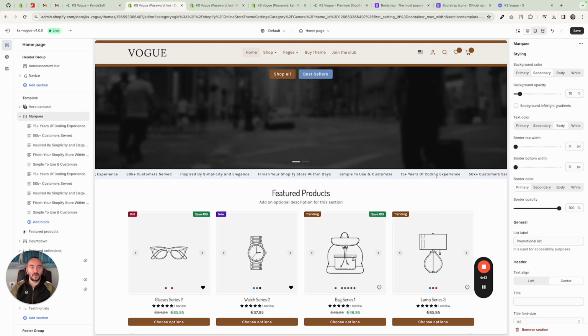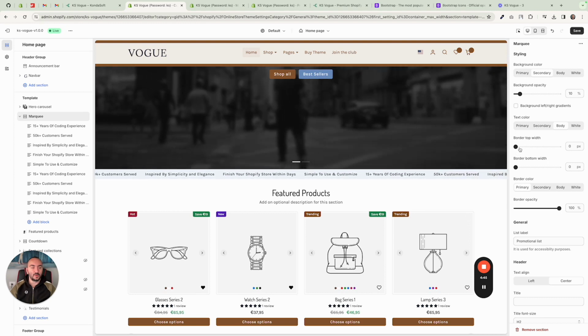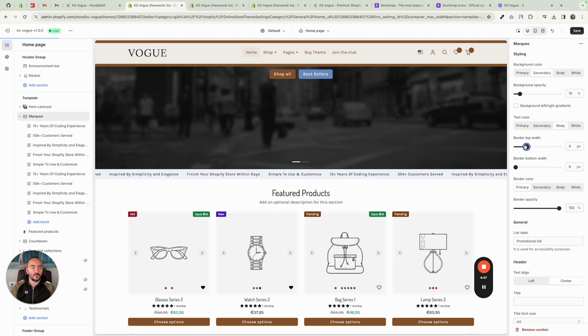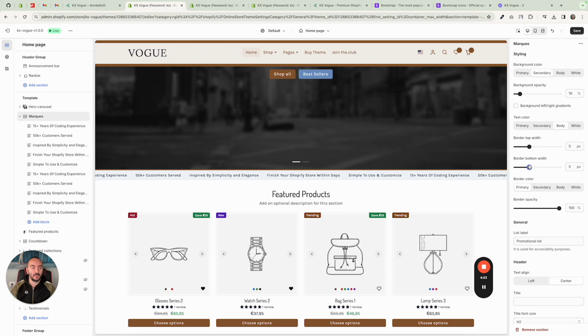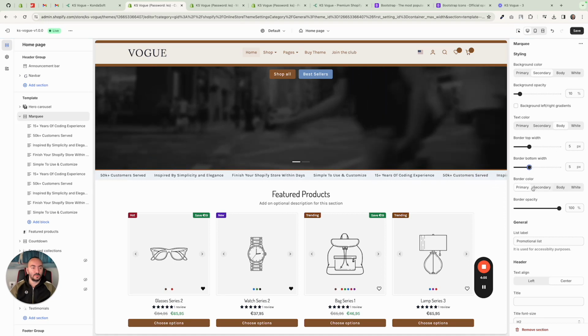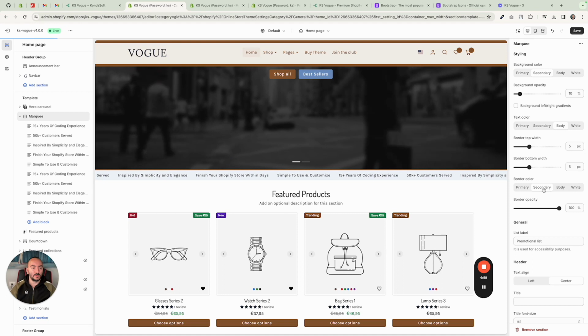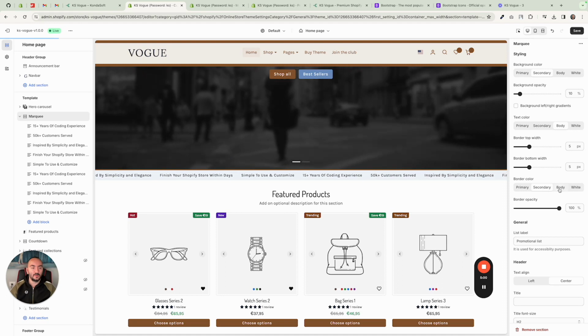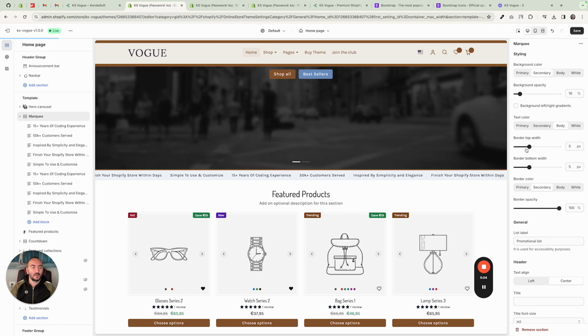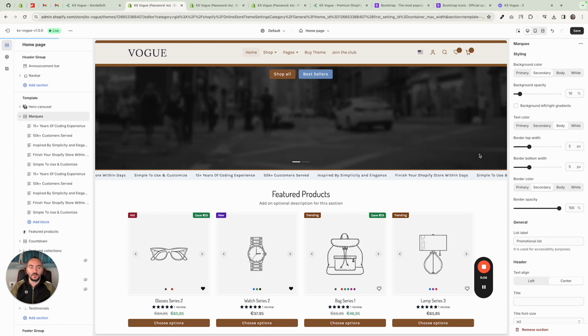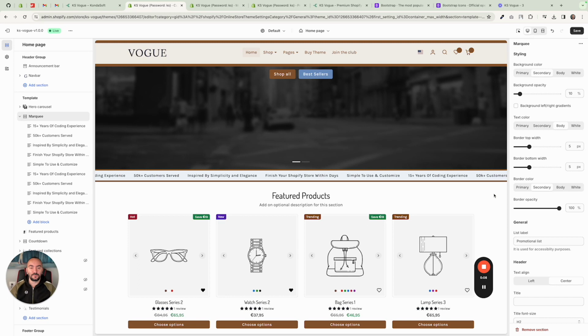As you can see now, the marquee text is looking different. You may prefer to have, for example, a border both top and bottom, and the border should match the secondary color. As you can see now, the marquee text is looking different.